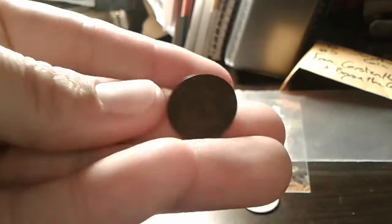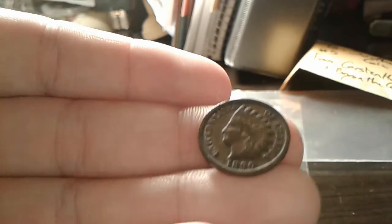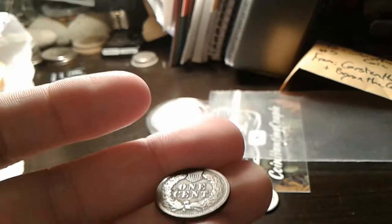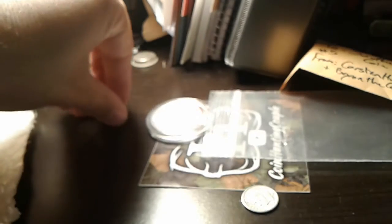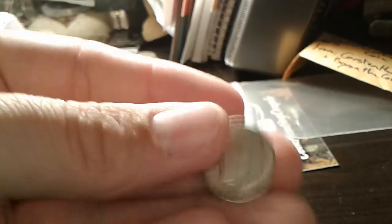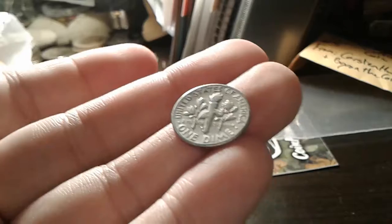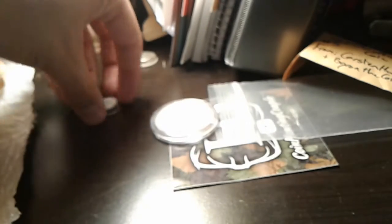Pretty neat, don't have a bunch of those. Got an Indian head penny — I need to get a folder for these. It's 1890. Let's see a mint mark. But still, Indian head penny, pretty neat. We got a 1951 San Francisco Roosevelt dime, so pretty awesome there — silver dime.